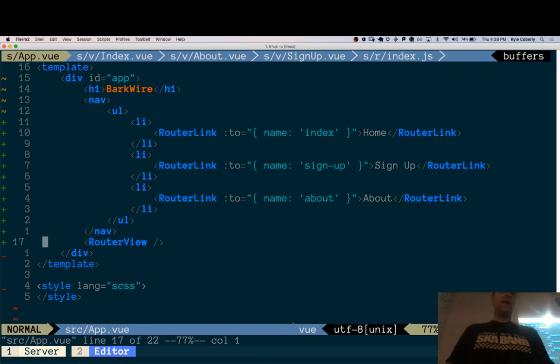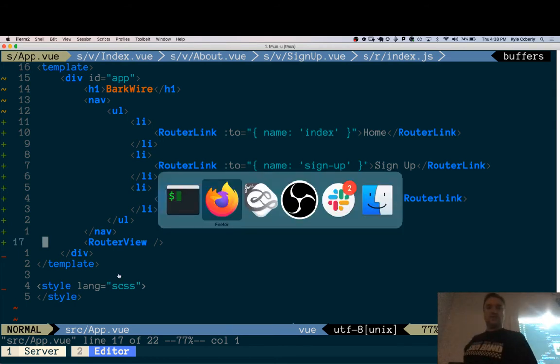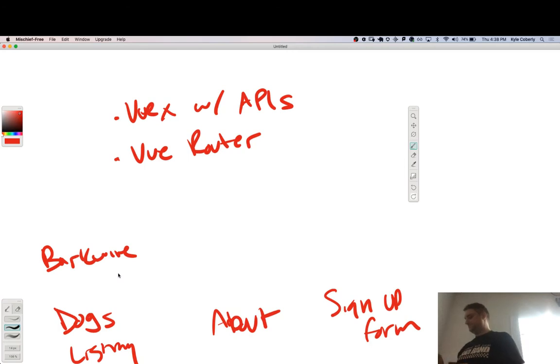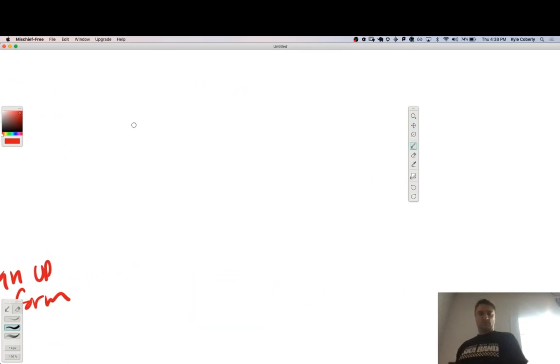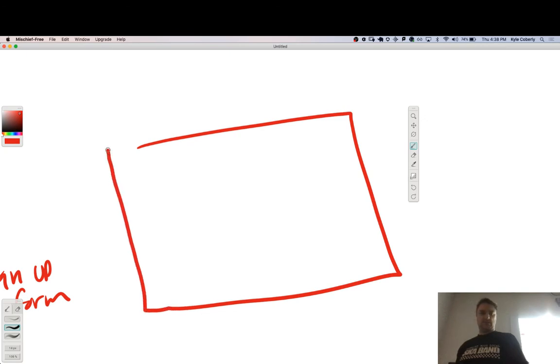Cool. And then the other thing is this router view. So what router view does, imagine that this component gets a hole punched in it, and we just look at whatever component we routed to through that hole. So I think of it kind of like, if I have this page that looks like this, and I say Barkwire, that's my app.